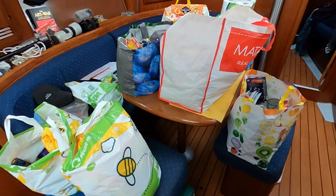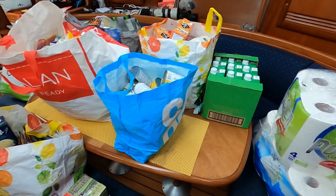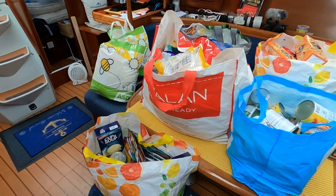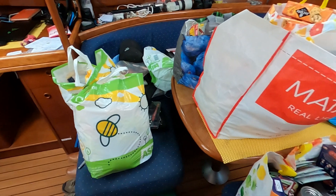No need to cross fingers, no need for luck — just get out there and be safe. Here's £550 worth of shopping — not quite everything I need, I still need more UHT milk but they've run out. That should keep me going for a few months in Norway hopefully, at least get me there. I think I've got enough rice to feed a small army. I've added at least another £300 worth of shopping since then — the boat is crammed full of dried and tinned food. It's amazing how much you can squeeze in when you have to. I'm going to leave this video here — we'll be back to sailing videos from now on. I look forward to taking you to Norway with me. Peace and fair winds.